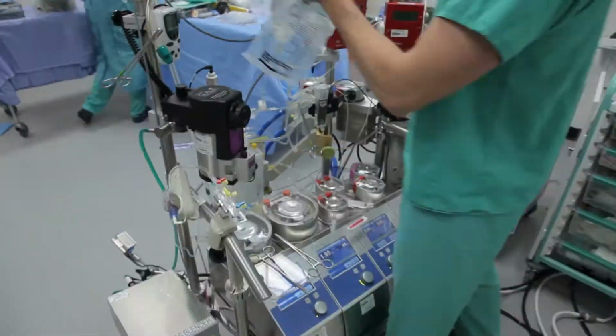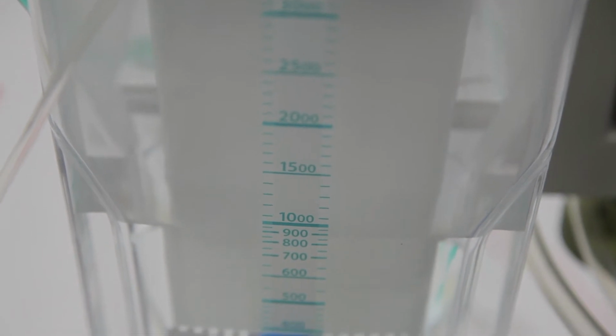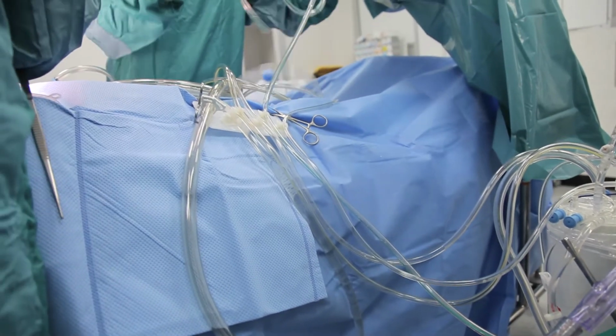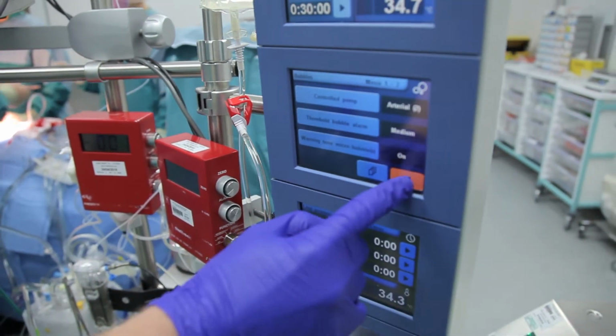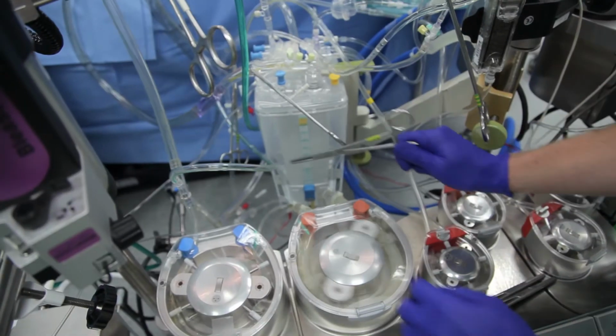And since we don't have a sash and we prime lines handed down from the table, we fill up the reservoir up to 900ml. So once the lines have been handed down, we circulate up to the table, turn the bubble sensor on and circulate at 7 litres a minute for 5 minutes, and tap all the connections again to make sure there's no air.